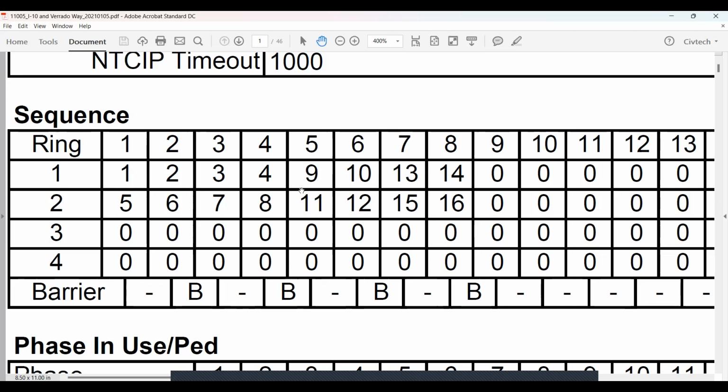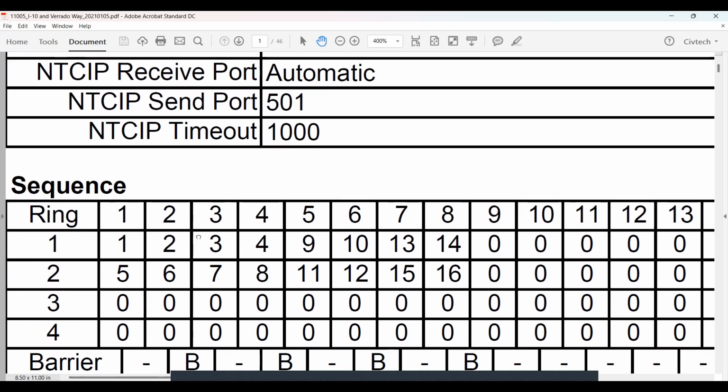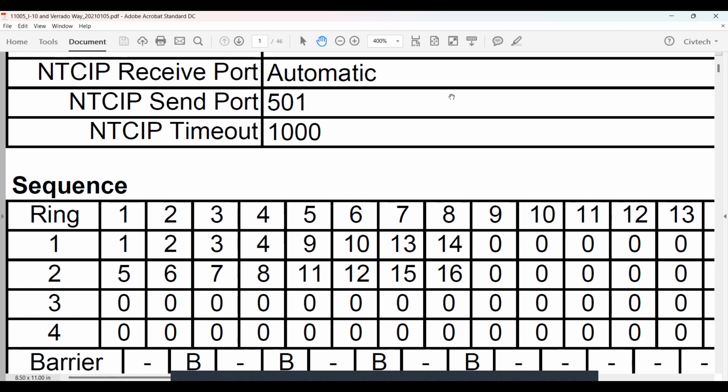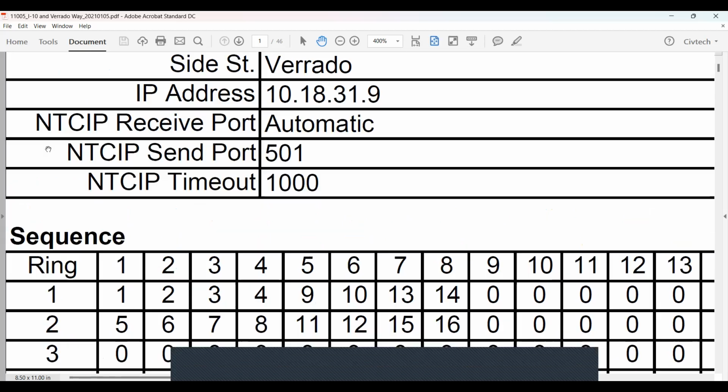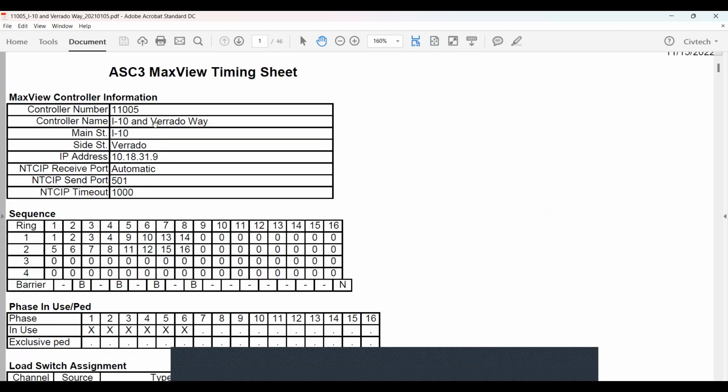And in fact, I think they go into multiple rings there. But 99% of what you do, you're gonna see these 8 phases in two rings, 2 barriers, splits it into those quadrants. And that's what we're going to look at when we look at it in Synchro as well. So that's useful information there. Controller information, we're at the top. This is just to know which intersection we're talking about.